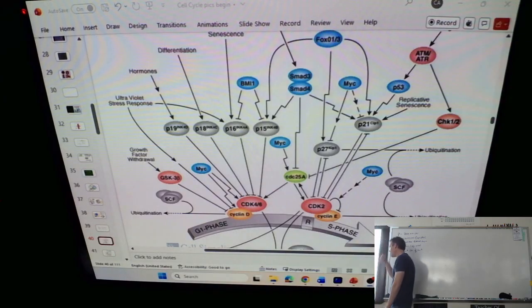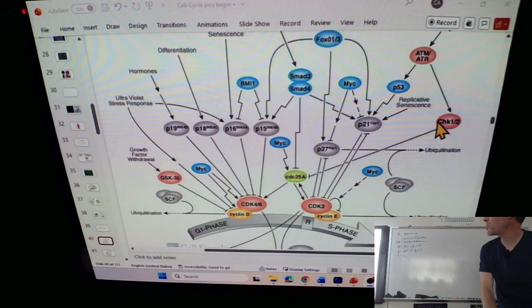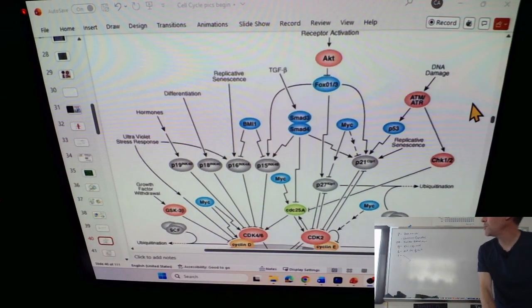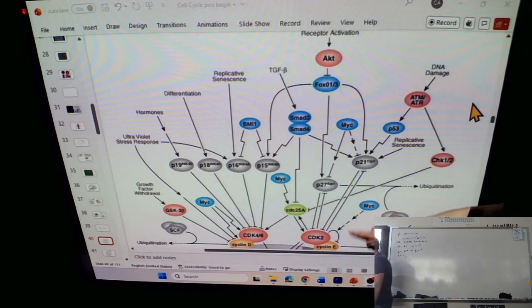Cool. All right, now, maybe the cell is big enough to move on, but that doesn't mean that everything is cool. Just because my cell is large enough doesn't mean that there aren't problems, because I was exposed to UV light or something like that. Or the example that's the easiest to understand, I've got some DNA damage. So even though my cell's big enough, if my DNA is damaged, I want to stop the cell cycle.